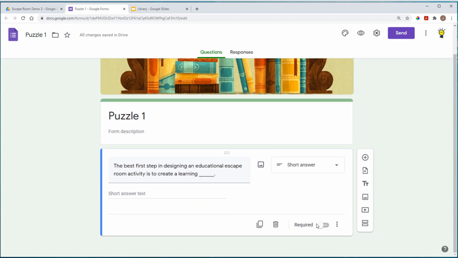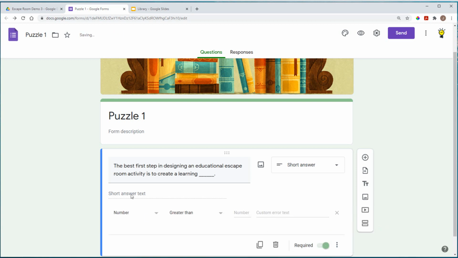This won't let you do anything until you turn this on and you go to these ellipses and you select response validation. Now it lets you change this to text, contains, and the answer here that we're looking for is goal.